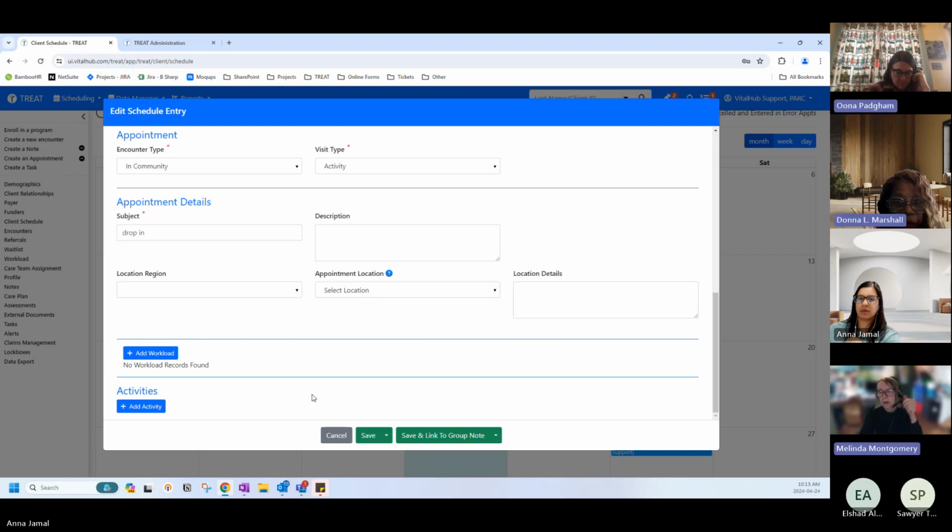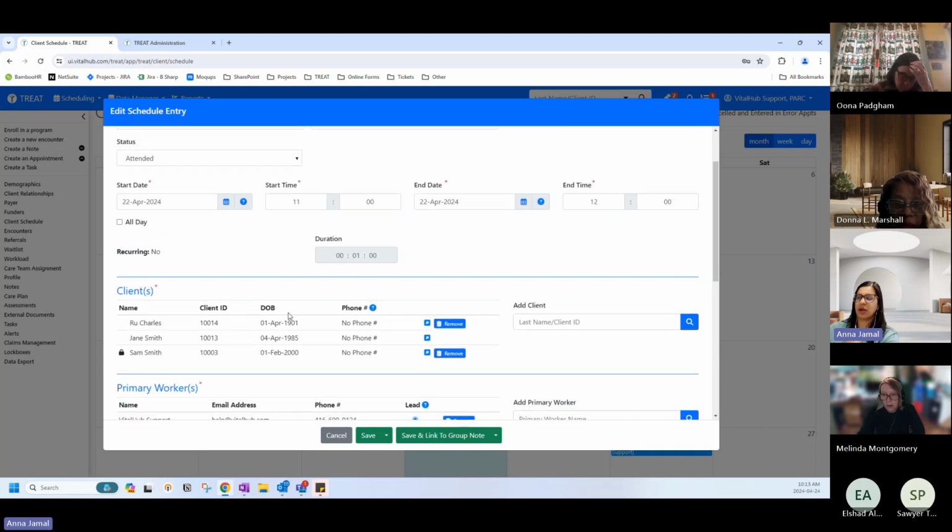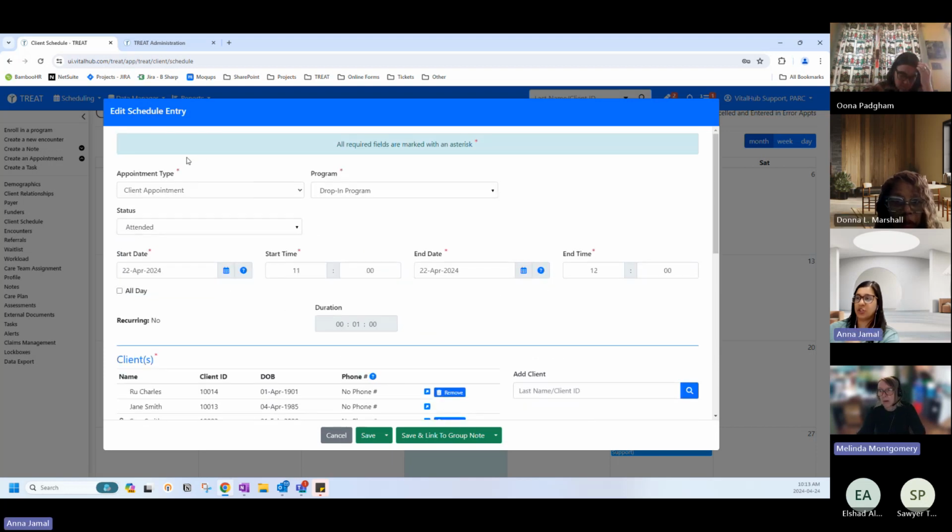Yeah, me too. If you scroll to the top, there should be an error box right above appointment type program that tells you what the error is. I'm scrolling. Oh, yes, I know what it is. It's because you set the appointment type to 11 o'clock and we're only at 10:15. So the times don't match. If you just set your start time and end time to like 9 o'clock instead for today, it'll work.